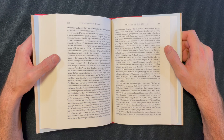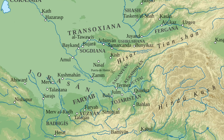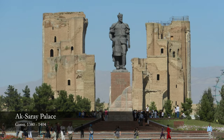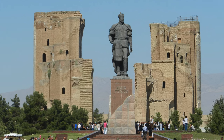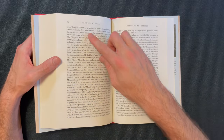In 1336, Timur was born to Taragai, a lesser emir of the Turkish-speaking Barlas confederation, and his consort Takina Khatun. His parents pitched their tents on the grasslands of Mawarannahr, or Transoxiana, near the city of Kesh — today's Shahrisabz, 50 miles southeast of Samarkand, then in the Chagatai Khanate. Timur later favored Kesh as his birthplace, constructing a magnificent palace, the Ak-Saray (White Palace), and complexes of mosques and madrassas. Modern Shahrisabz is now a UNESCO World Heritage Site with a monumental bronze statue of Tamerlane amid the ruins.